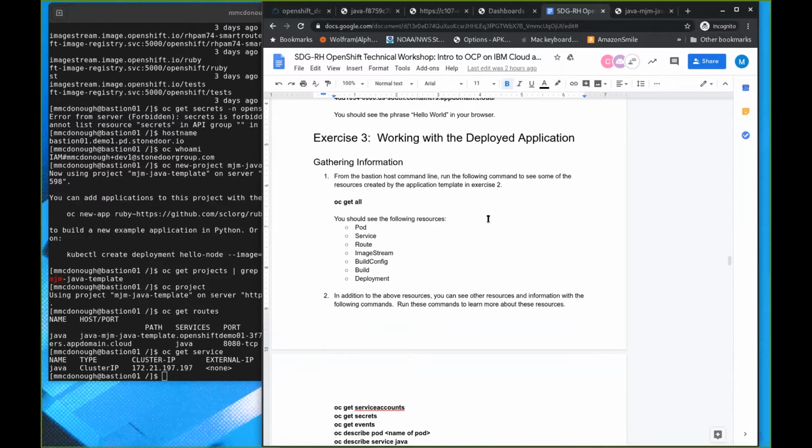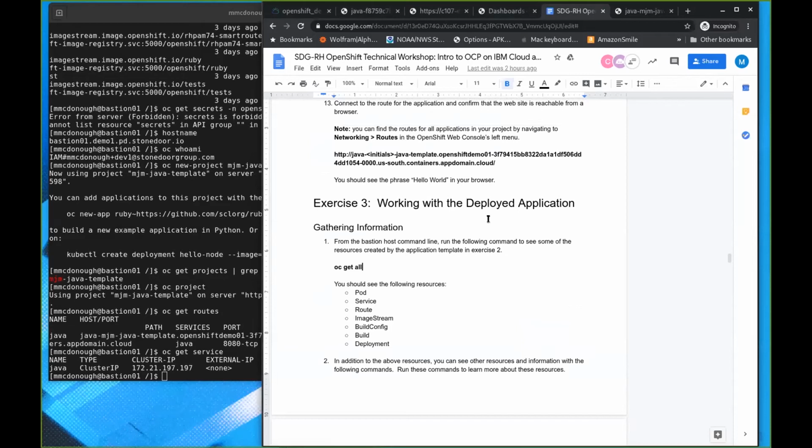So we've got a basic Java application, just a test application, deployed. What do we do next? One of the things is to look into some more of the details. We just talked about services and routes. A service exposes the container within the cluster, making that process available via a specific IP address and port. The other thing the service does, if you have multiple containers deployed for the same application, is provide a load balancing mechanism.